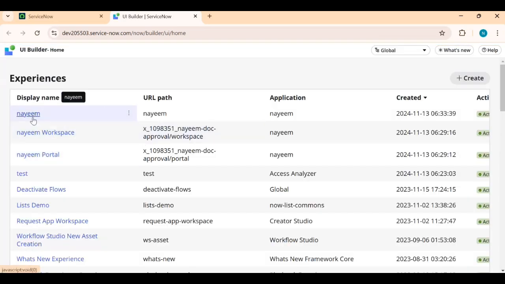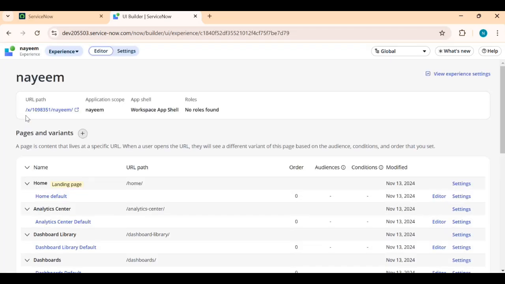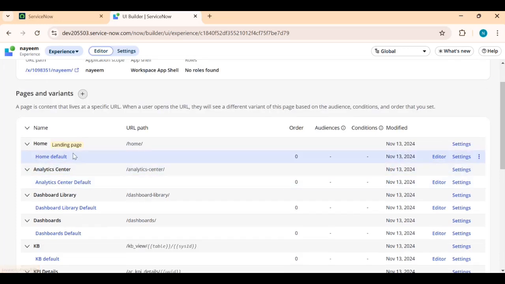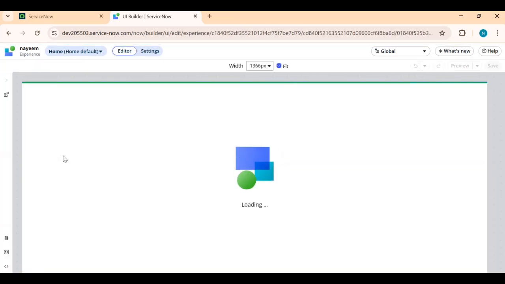There is a UI page we created, and a workspace we created. So let's open one of those UI pages. This is a new experience we created, or UI page as we call it. If I open the home layout, you see there is a landing page called home layout.